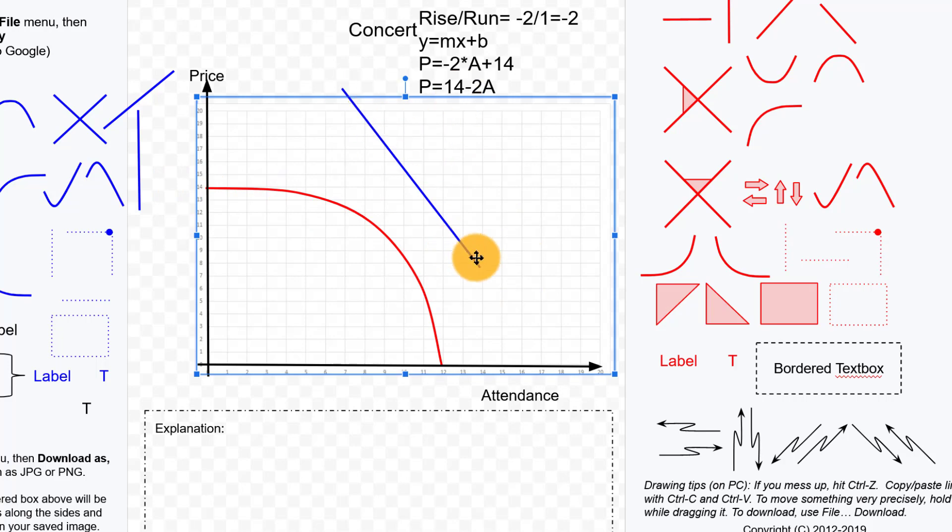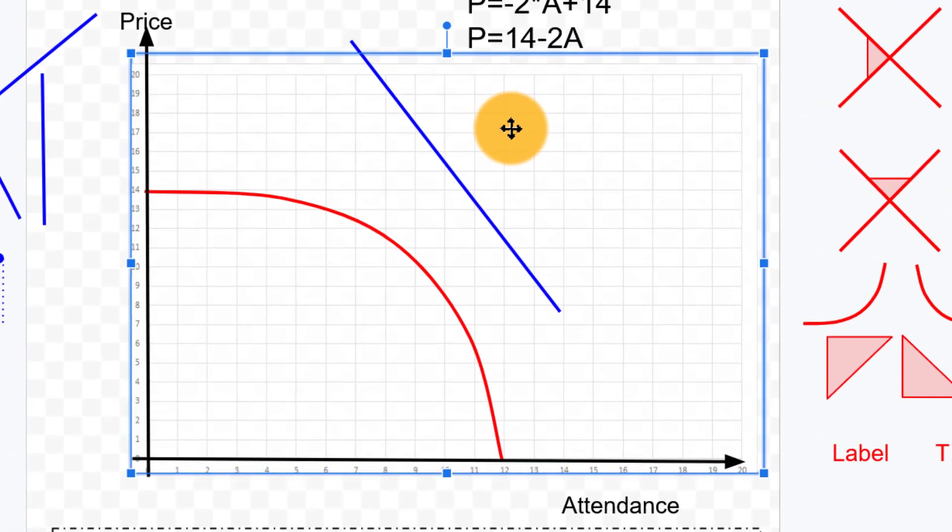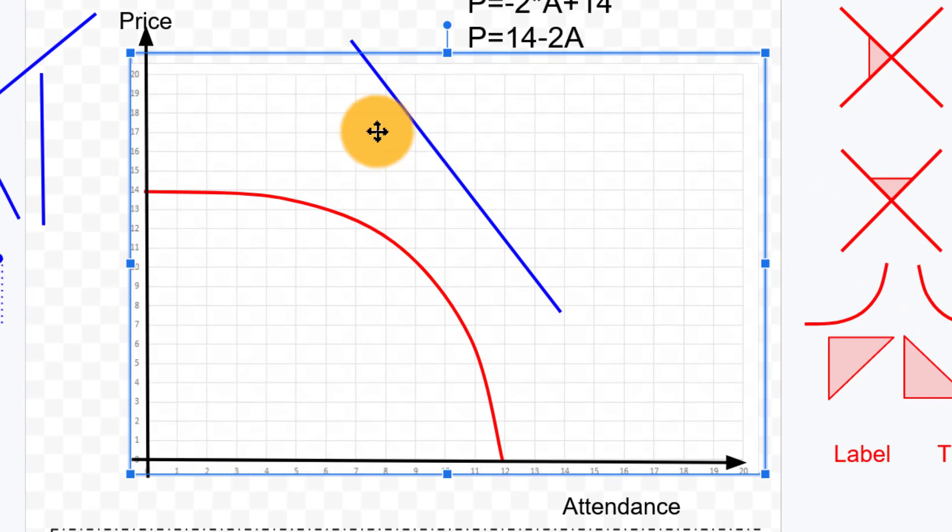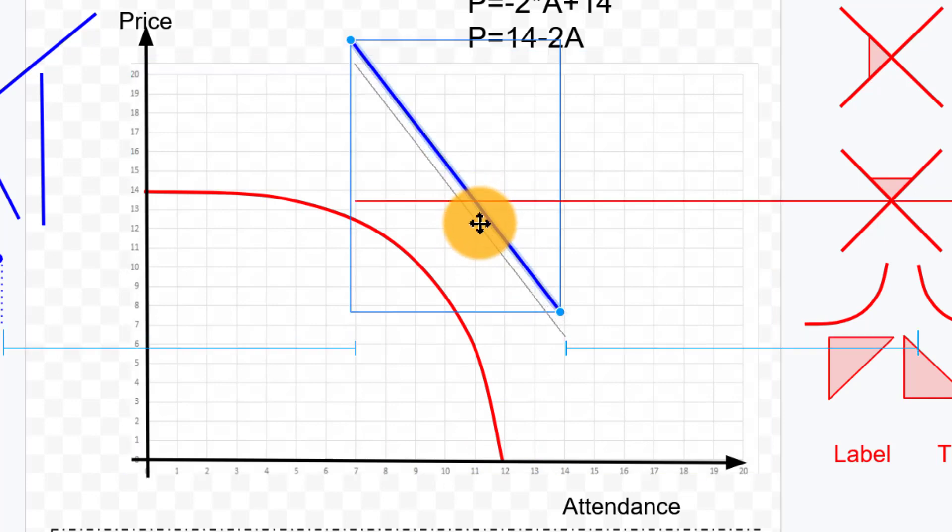What can we say about the slope of this red curve? Well, unlike this blue line, it doesn't have one slope that's always the same, right? That's one of the defining characteristics of a line is that the slope is always constant along a line. With a curve, the defining characteristic is the slope is not constant everywhere. We see up here on the top that the slope is very flat. We see down here at the bottom the slope is very steep. So up here it might be minus one-tenth. Down here it might be ten, minus ten.